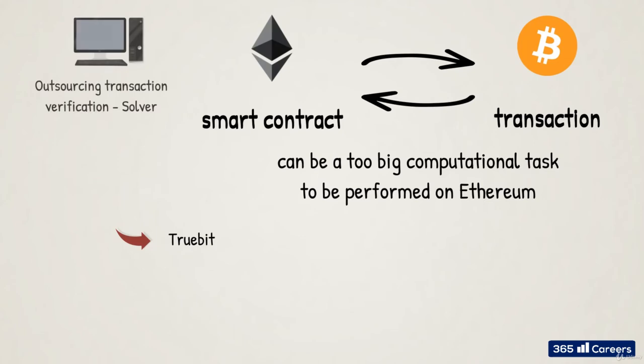It essentially outsources the work of performing the verification to a third party. To guarantee that such third parties act in good faith, they are required to lock in a deposit in an Ethereum smart contract, which would be forfeited if their job is not done properly. We call this party a solver.